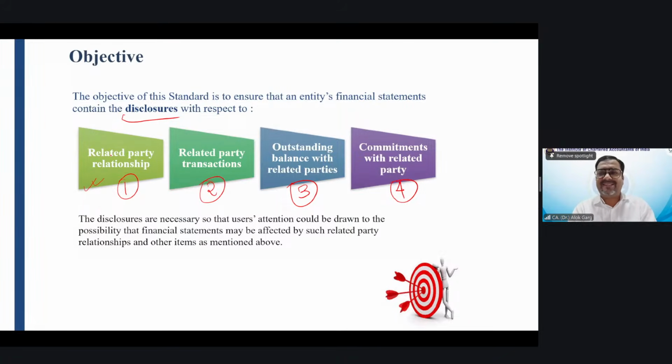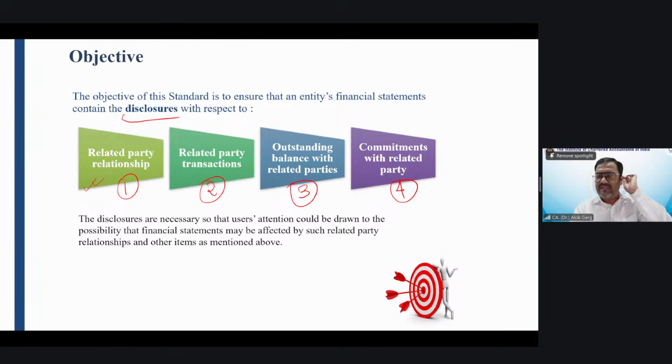So Mr. X is the name. And what is the relationship? The relationship is relative, in terms of Indian accounting standard. But which kind of relative? Brother, right? A relative of a person, which is the brother of the KMP, for example. So: name of the related party, relationship with the related party. You have given a name, you have given the relationship. Now you have to provide the related party transactions, okay?